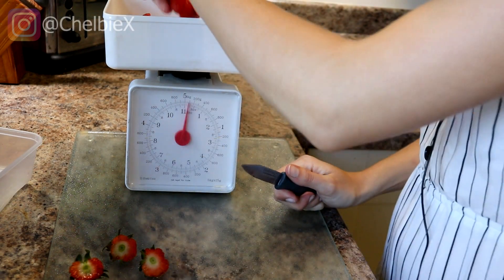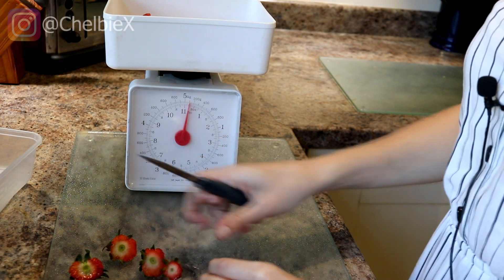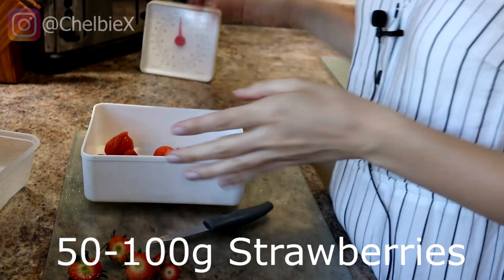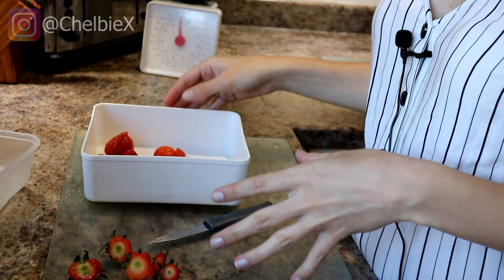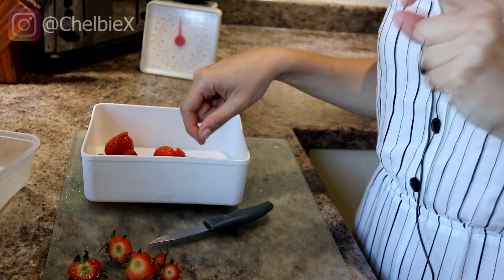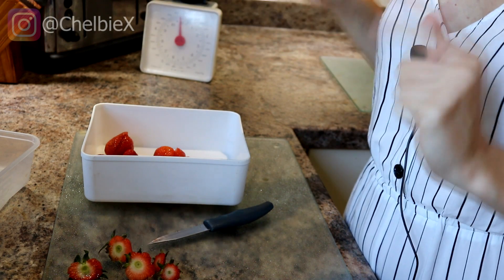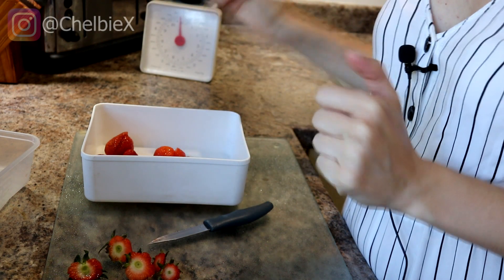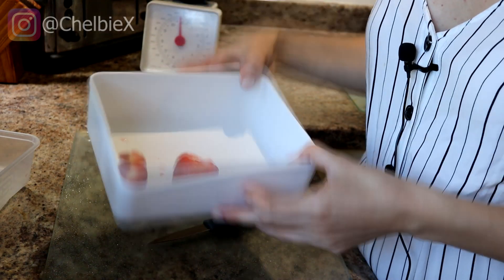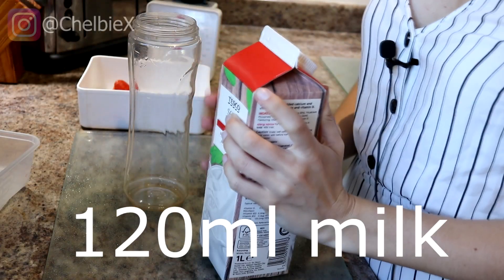I've done about 100 grams and I'm making this for one person — anywhere from 50 to 100 grams per person is a good amount. I prefer a really strawberry-flavored one; when I worked at Starbucks and made myself a strawberry and cream frappuccino, I always put in an extra pump of strawberry. So I'm adding in an extra strawberry — it looks like about five strawberries, two small and three medium.